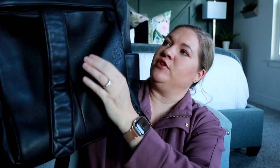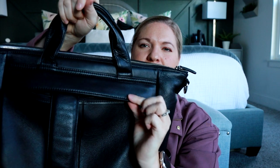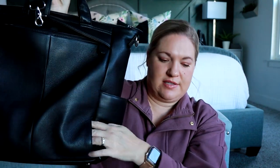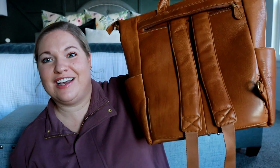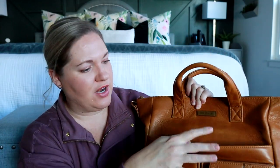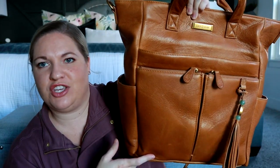Here is the previous version of the bag. It has that flap that covered the zipper, but there is no luggage sleeve at the base of the bag. You do still have the little slip pockets there for the D-rings. The biggest difference clearly is going to be that luggage sleeve — that is such a cool new feature — and also that zipper on the front pocket to keep it a little more secure.